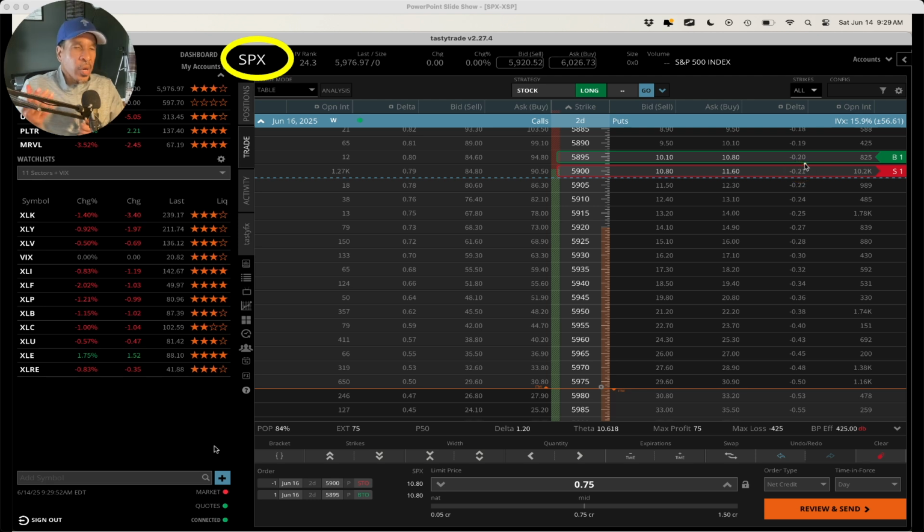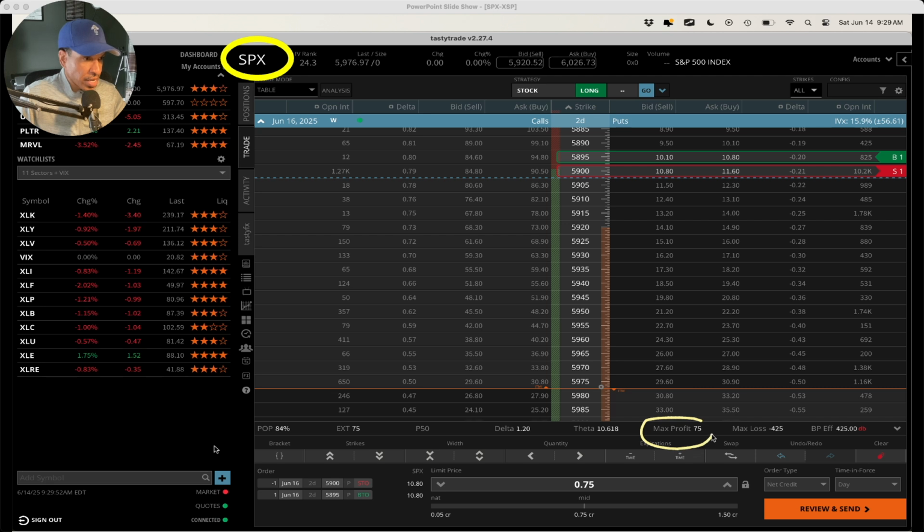And so if we look at just the number to the right of the decimal, that gives us 21. So if we subtract 21 from 100, we get 79. So essentially, the delta gives us a quick way of determining the probability of us walking away with the money. In other words, what's the probability of the SPX's value not breaching our short strike of 5,900? Well, it's 79%, right? Because we subtracted 21 from 100, that gives us 79. So we have a 79% probability of walking away with the credit here.